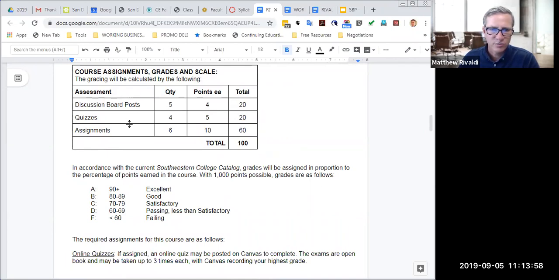You can see the discussion board posts and the quizzes and the point structure. They add up to 100. Sometimes I give a little extra, like on the first discussion board post. It's only worth 4 points, but in your grade you might see 10, because I found that I put an error on the description of that post, and I said it's worth 10 points. So I felt a little bad, so I gave you 10 points, even though it was only worth 4. So you might end up with more than 100 points in the class, and that's okay. So I do give some extra credit. Sometimes the quizzes are worth 7 points instead of 5. So that's just one thing to note.